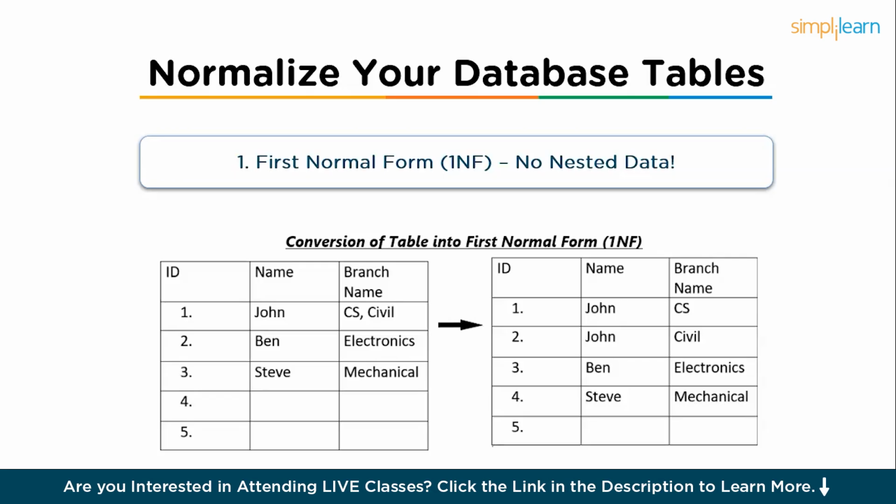The first level of normalization we are going to talk about is 1NF, which is known as atomic data. Have you ever seen JSON objects inside a database column? That's a sign of poorly structured data. 1NF ensures that every value is atomic, meaning it can't be broken down further, and that each row has a primary key. For example, instead of storing a customer address as JSON, break it into separate columns. As you can see in the table, we have broken this into separate columns. In the branch name, we have CS as well as civil also. So we have atomic data stored, like individual data. We cannot use multiple values at the same time.